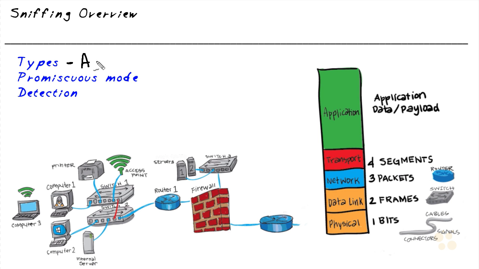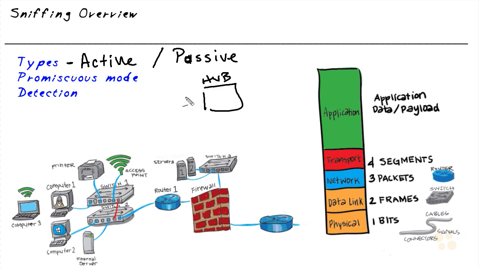Now, regarding sniffing, there are two basic types. There is active sniffing, which is what we're going to see most of the time on modern networks, and we also have the option of passive sniffing if we're using a network that's using technology from like 20 years ago. And here's why. If we have a hub, and then we have all of our computers tied into this hub, the hub takes every single bit of information that's sent by, for example, computer A that goes into the hub, and the hub forwards it out every single other port. So the attacker on any port on a hub can passively just sit there and have access to all of the frames that show up.